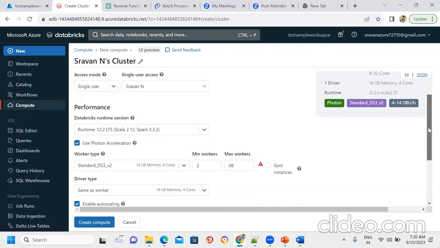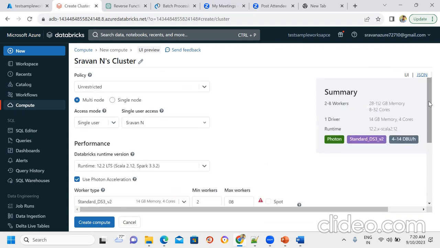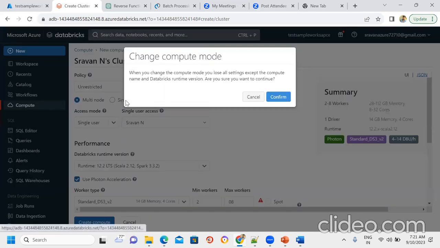There is a file system data. There are CSV files or text files available in my on-prem virtual machine. It is a simple CSV file, less than 1 GB, right? Daily, on the source side, they are generating some MB of data, 5 MB or 10 MB of data, right? It's simple data. In that scenario, we are not going to create multiple nodes because it's very little data, right? So better you select the single node.